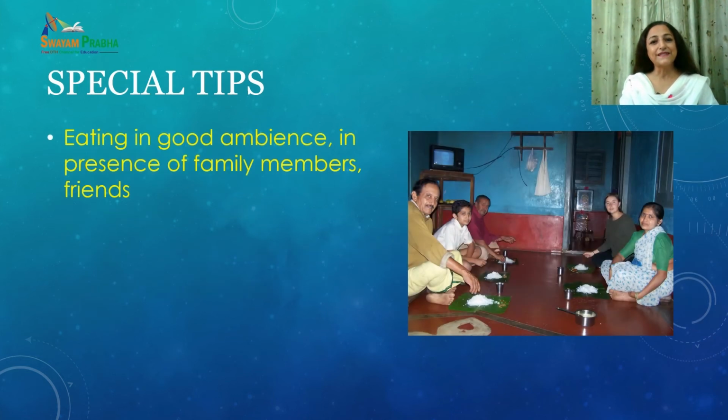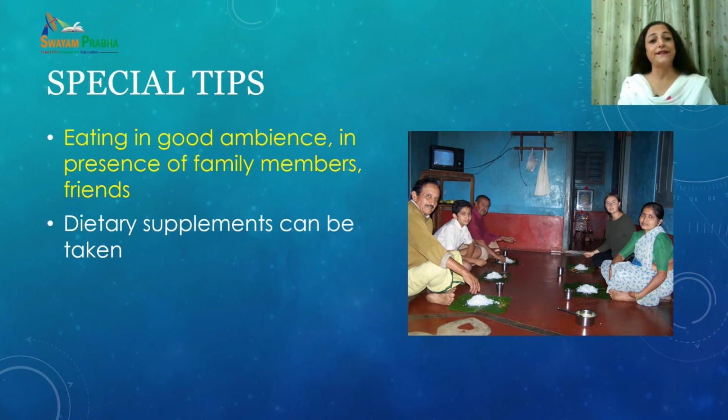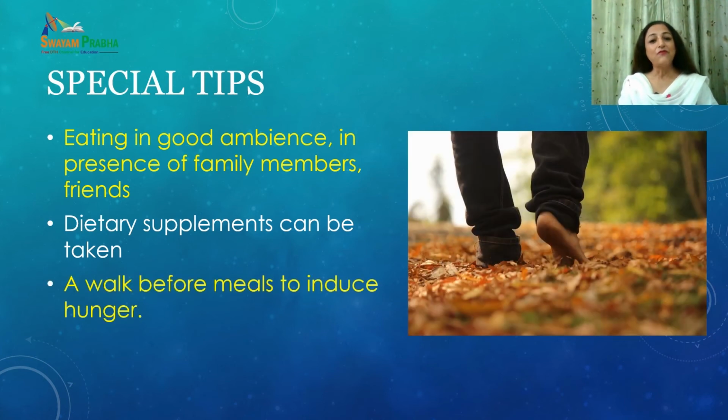And it is good if we eat the food in a good ambience and in the presence of our friends or family, because the person will feel like eating when the whole ambience is good. And along with that, dietary supplements can be taken, because there are multiple deficiencies, and when these deficiencies are there, the appetite is suppressed. And a walk before the meal will also help in inducing hunger.